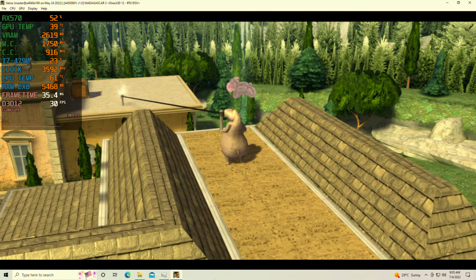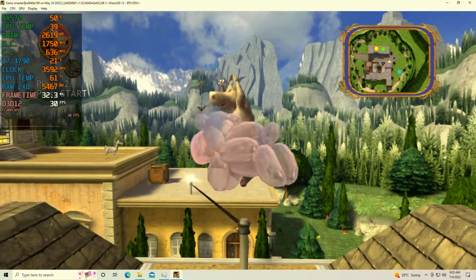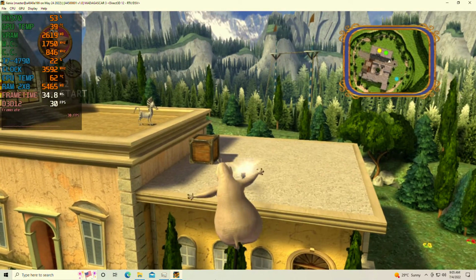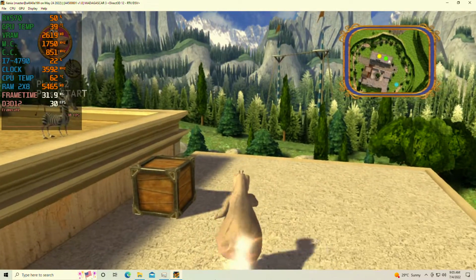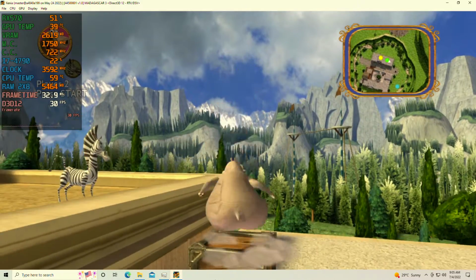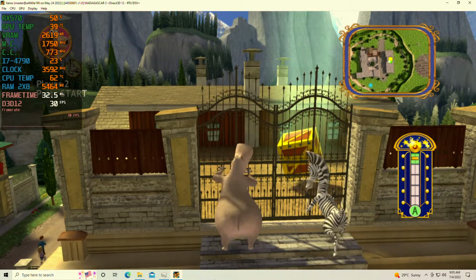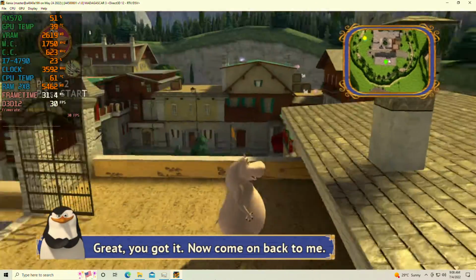Interact to get on the rope. Use right and left to keep your balance. Sure could use some help. Great, you got it. Now come on back to me.